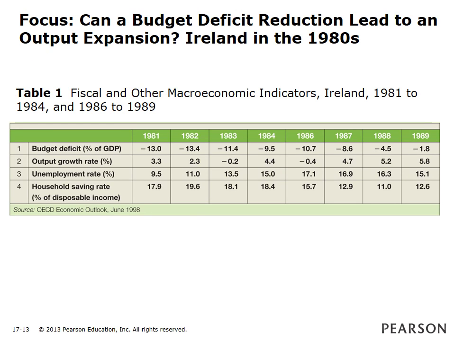Table 1 shows that in Ireland, as the deficit was reduced from 1981 to 1989, the output growth rate initially decreased from 1981 to 1983, but then improved from 1987 to 1989. The first round of deficit reduction was focused on increasing taxes. It did not focus on reducing the size of government and hence did not change expectations about the performance of the economy. The second round from 1987 was focused on cutting government spending and reducing the size of government. It changed expectations about future output and real interest rates and therefore increased the rate of growth of output and decreased unemployment.